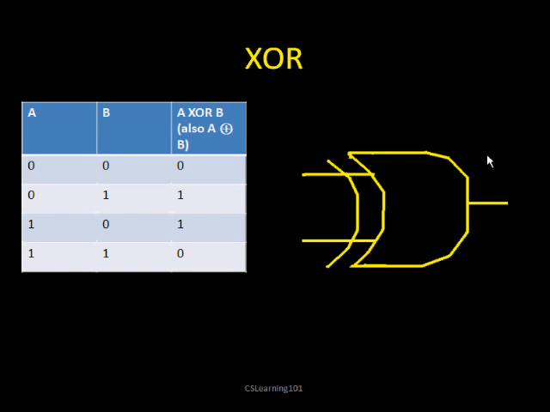XOR. XOR has a special symbol, the plus with a circle around it, as you can see here. And some people call it exclusive OR, because you can think of it as it's true only if one of the values is true. So if A is true, then it's true. If B is true, then it's true. But if A AND B is true, then it's not. So basically if A and B are different values, then it's true.